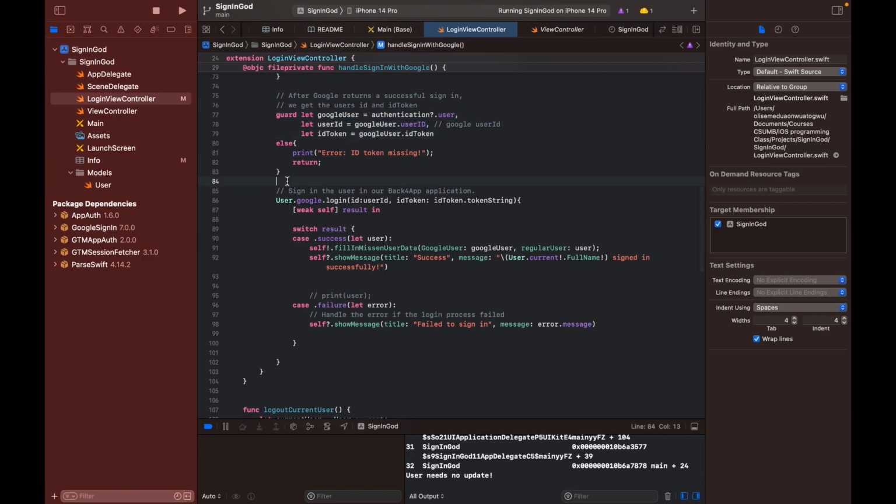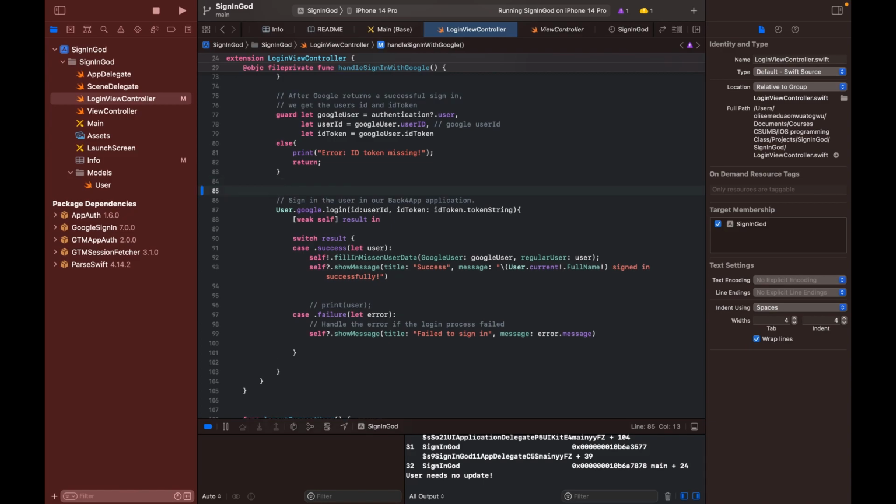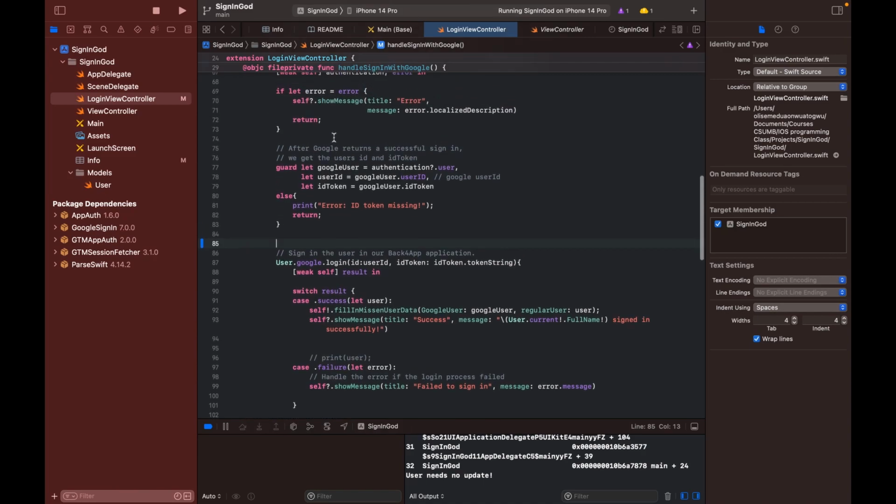So here now, this is where the difference comes in. So if you are using like Firebase or some other application, you have to find a way to actually log in the user using your platform. But whatever platform you're using, understand this: Google has already given you the user object. Whatever user object that you got back from Google, you have all the details. You have their full name, you have their email, you have their user ID. That's all you need.